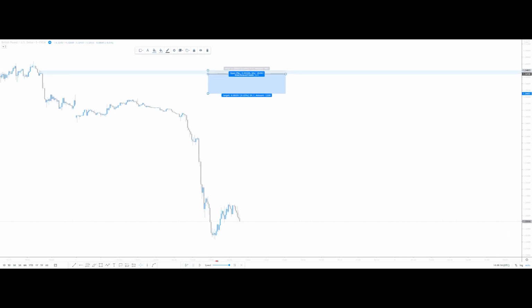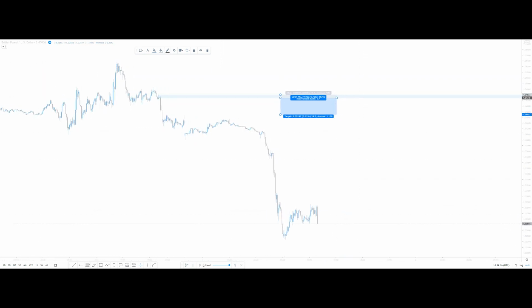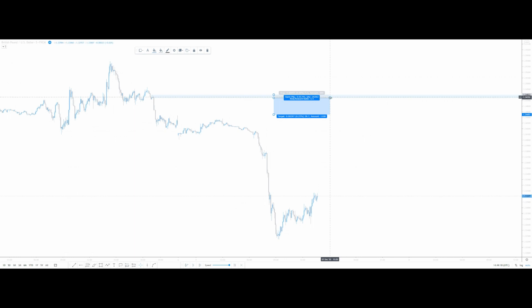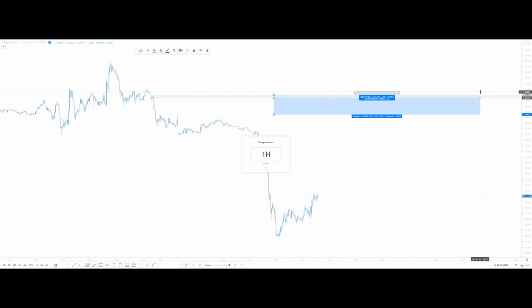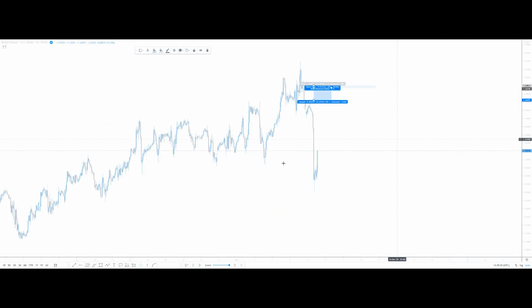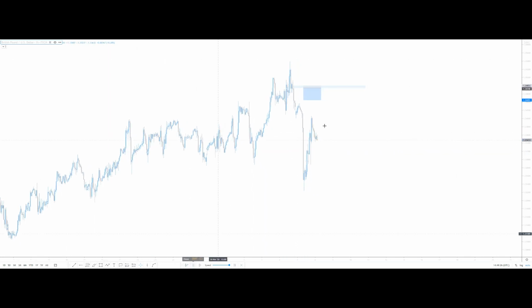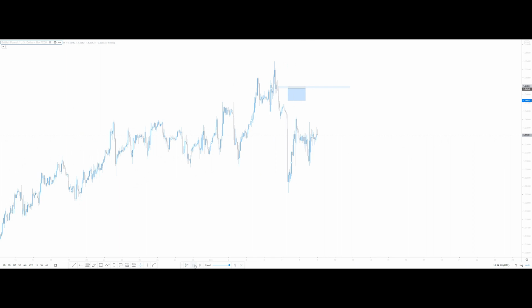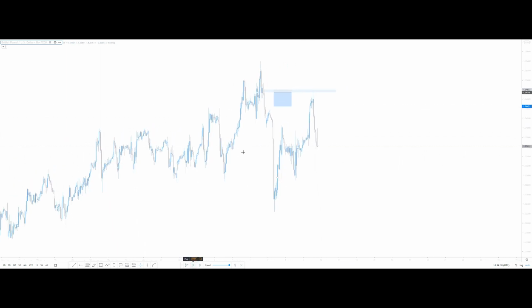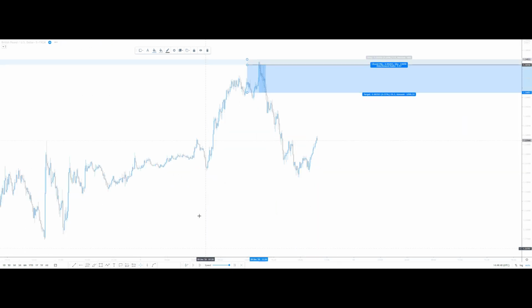Let this trade play out. Oh, you know what? There's a quicker way to do this. I'll just go to the hourly. Okay, I've done it right this time. So let's just let this play out. I think it's further along the line that it gets there in the end. There we go. Okay, so price has just got to and triggered our OB. Okay, let's go back to the 5 minute and let me show you.